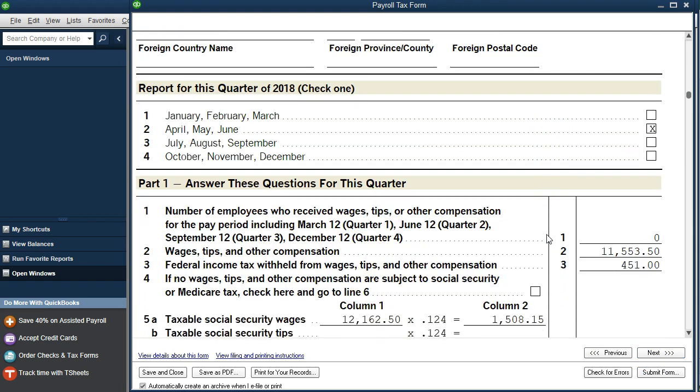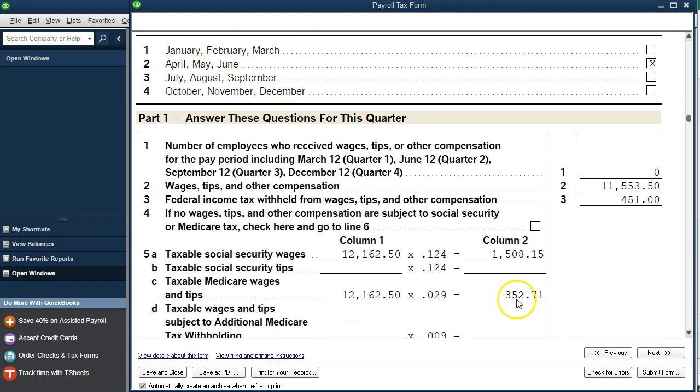Check out our numbers on the 941s. So here we're going to have three pay periods, our last three pay periods. The three paychecks were actually done in the second quarter. So we paid January, February, March, which you would think would all be in the first quarter, except for the March was paid in April. And then we had April, May, June.